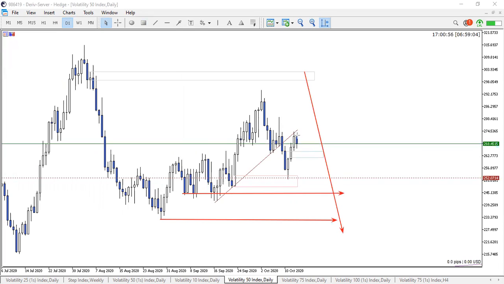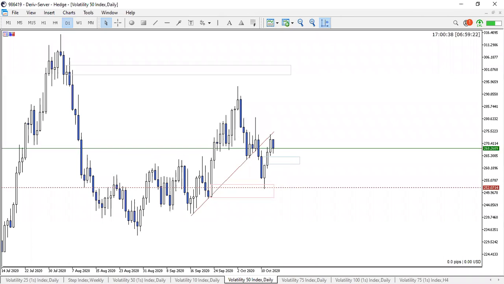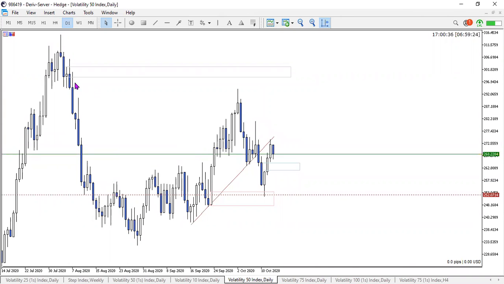So I am currently sitting on my hands, I don't know what the expression is, but I'm basically sitting and waiting for price to do what I needed it to do in order for me to participate in a trade, right? Like I said, on volatility 75, just because my analysis is being respected doesn't necessarily mean I'm going to take a trade, right? I have to see what my proven method tells me before I am able to take a trade on these charts, right? Cool. So that's it on volatility 50.